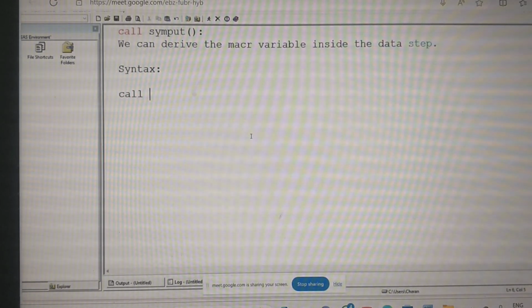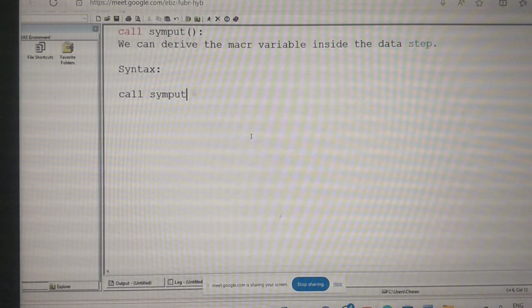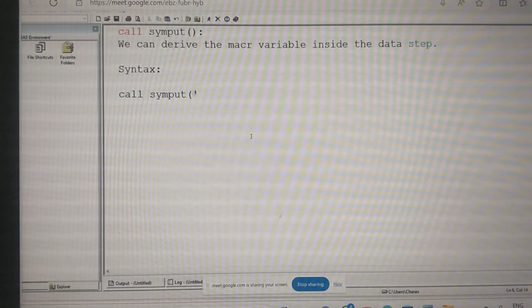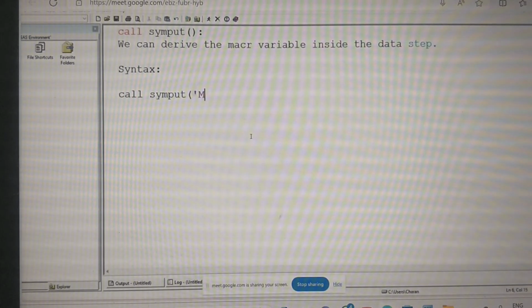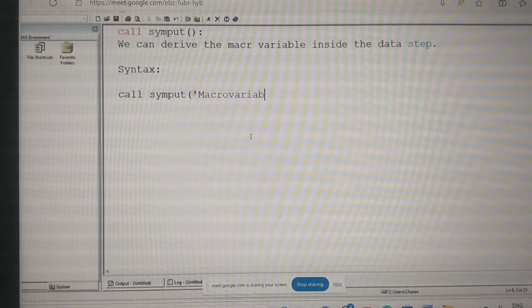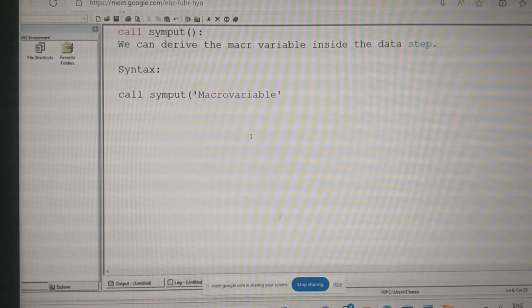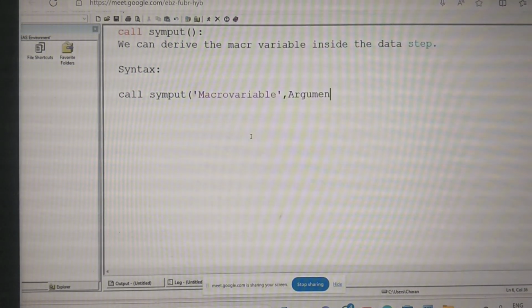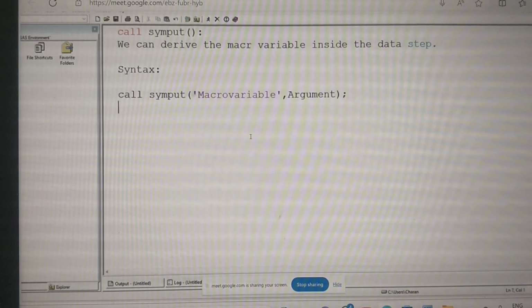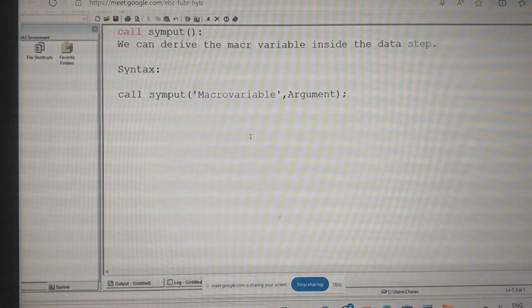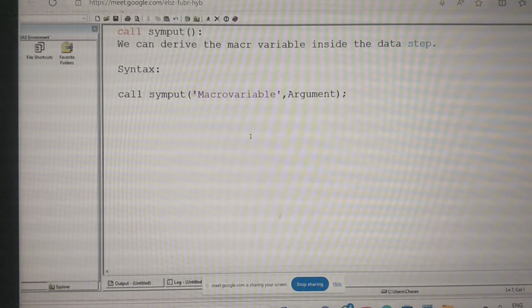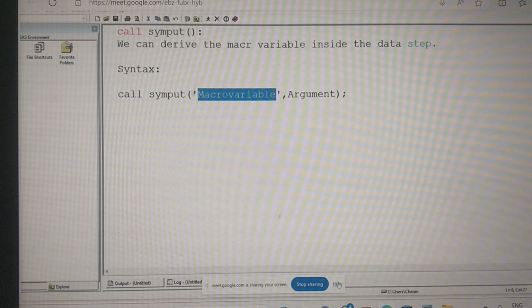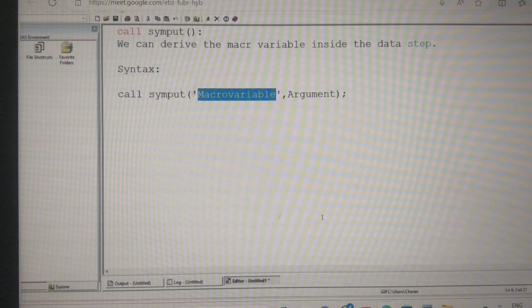CALL SYMPUT, open one parenthesis, inside this parenthesis give your macro variable name, and a comma, then the argument. The argument is nothing but a variable or a value. Your macro variable name must be used inside single quotes.